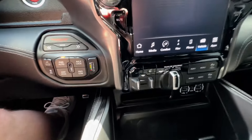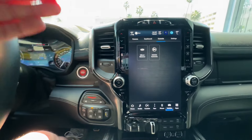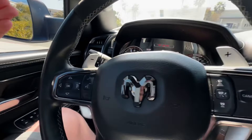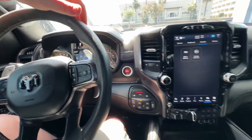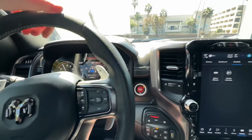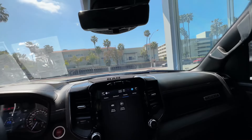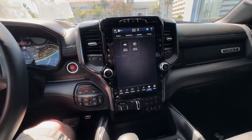So you got so much stuff here. You got launch control, you got race car features, you got off-road features — you get the best of both worlds. And I'll be honest with you, these seats are pretty damn comfortable. This is kind of a badass truck, not gonna lie. 8.8 miles per gallon — yeah, that's probably about what you get, but that's not why you buy this truck. You buy this truck because it's badass. This one has a couple of little hidden secrets to it.